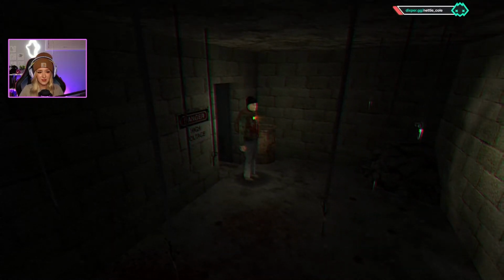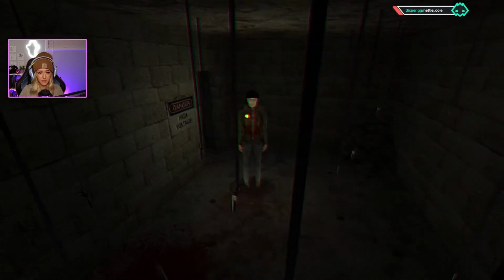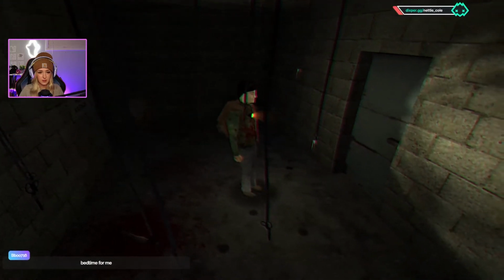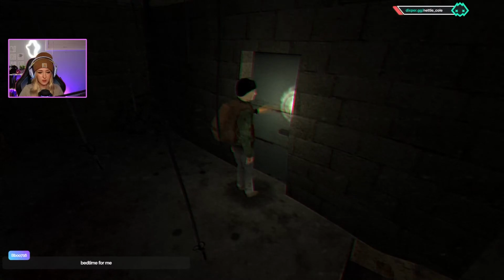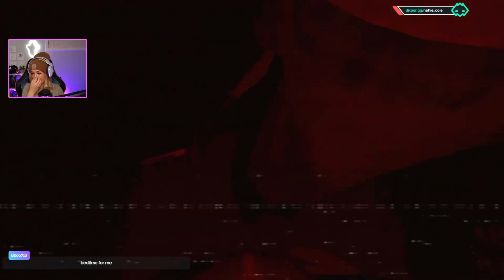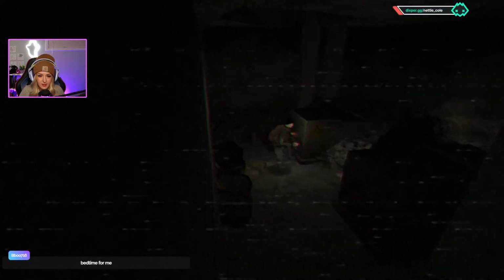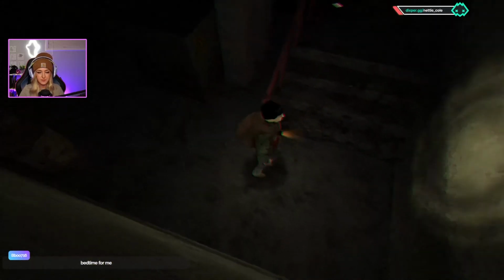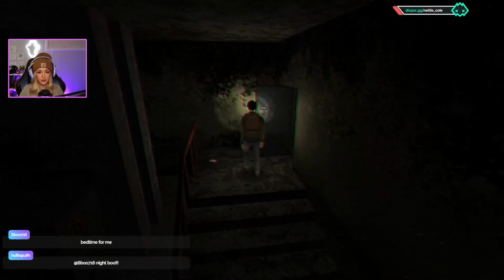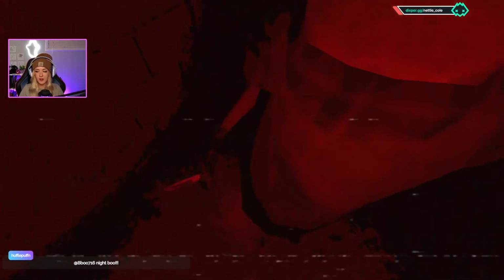Oh. High voltage. I'm guessing I shouldn't touch these. This door is locked. Oh boy. Fuck's sake! I'm guessing we just gotta run for it. At least this is pretty forgiving in that you can just, okay. Ah, the controls are interesting. Oh my god, he's so hard to get away from. Shit!